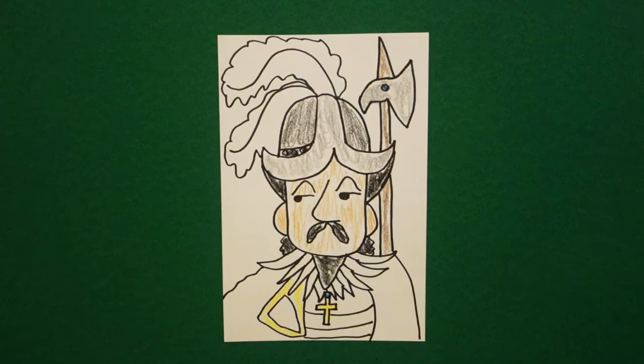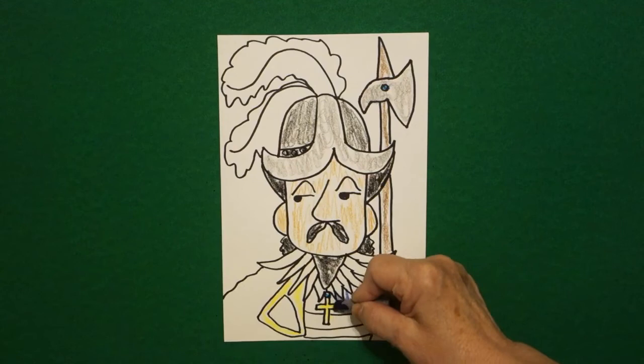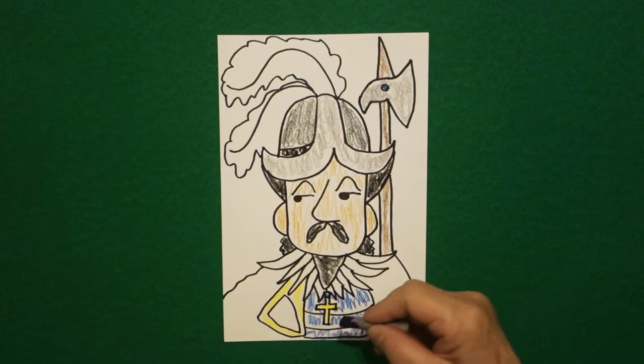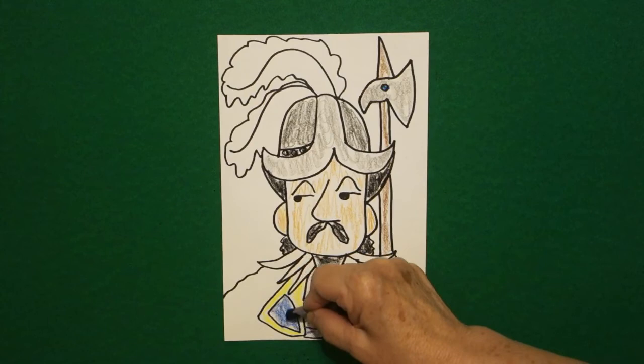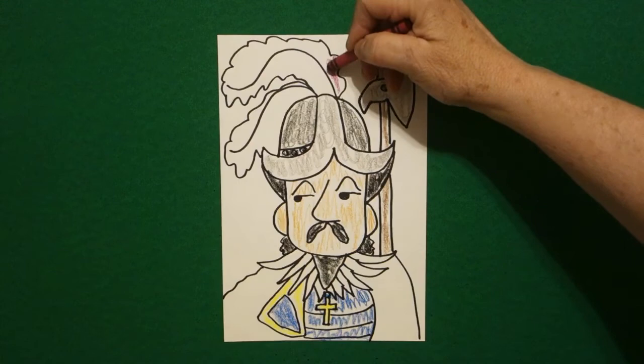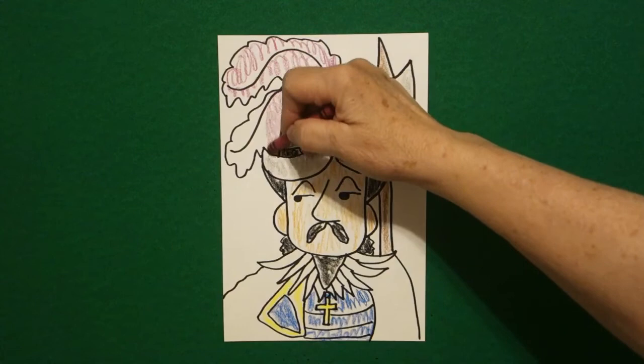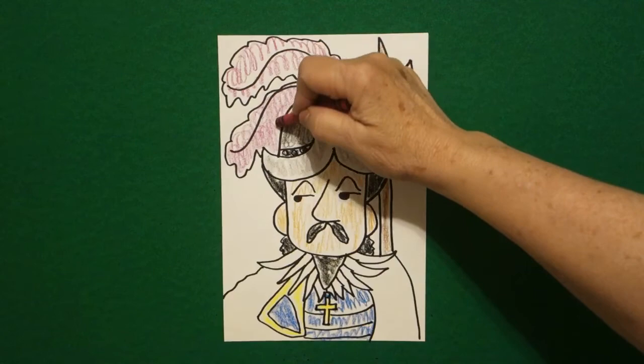Okay. Then, with blue, I colored in this section, and this is almost like his breastplate, chest plate of his uniform. So I did this dark blue and this inside section dark blue. Now, the next part you can do red, but I did not have a good red, so I used my red violet to do these big plumy feathers he has on top of his helmet, which probably looked very impressive to the Aztecs or the other indigenous people that the conquistadors took over.